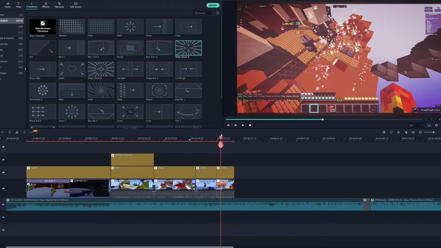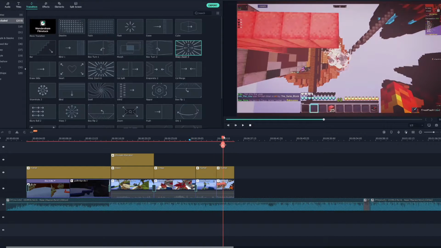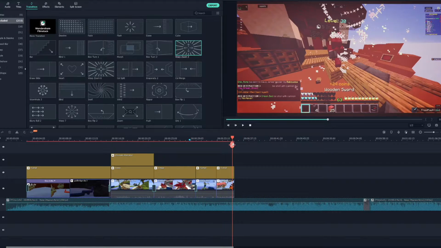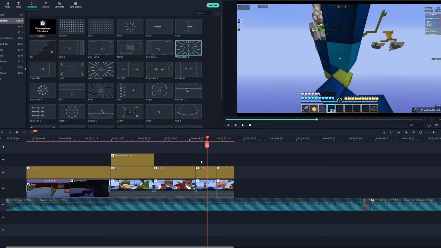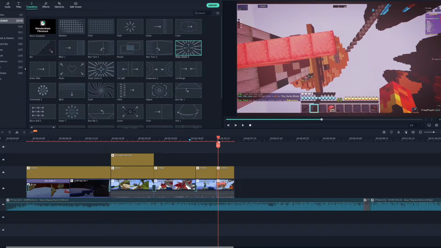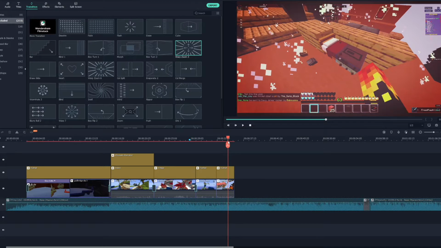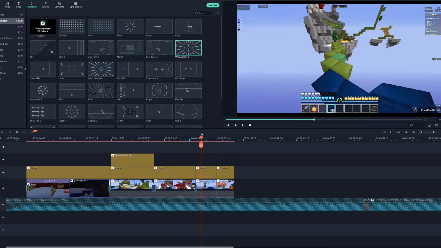Okay, so we've added that clip and transitioned from the music, and I'm actually going ahead and add one more clip. But my point is that here you can continue to add as many clips as you want until the beat drop actually happens, which in this case, or in my case, is this area right here where you have this sort of gap in the music. And once the beat drop happens, obviously you'll have crazy effects and all sorts of amazing clips. But during the build up, I'd recommend don't use over excessive clips, because you always want to save those for the beat drop when you can do a lot of stuff with them and make them a little more fancy.